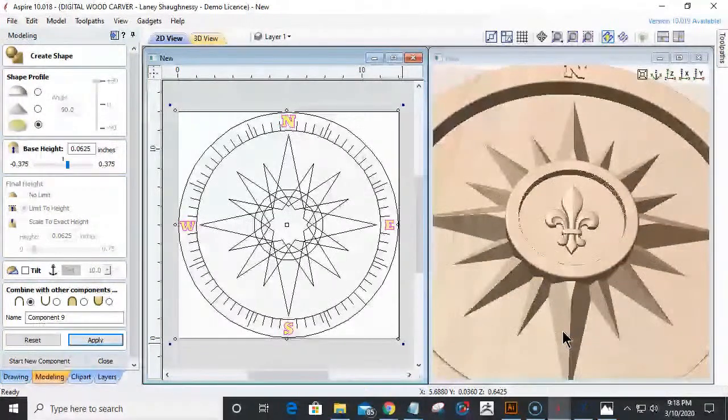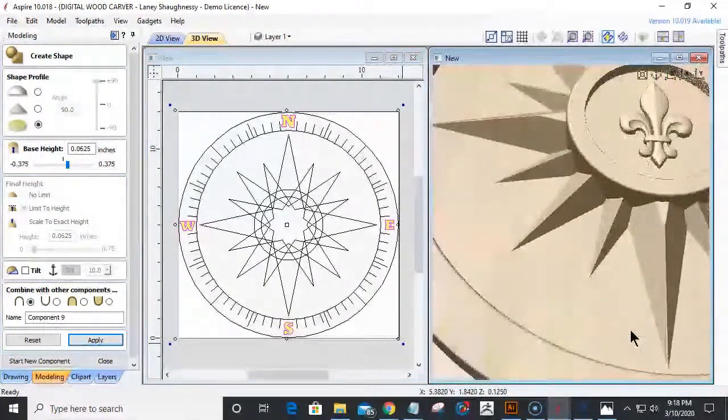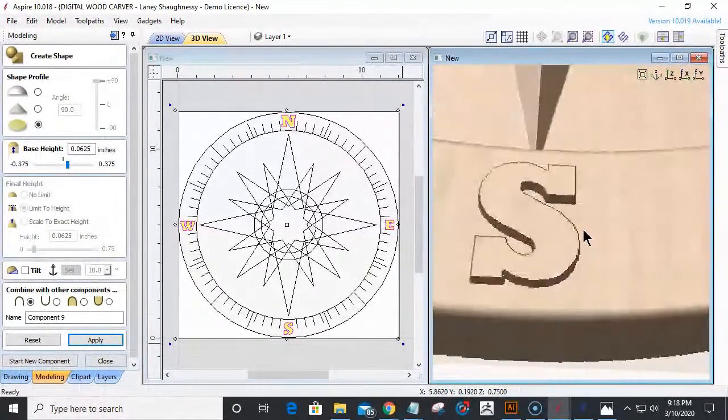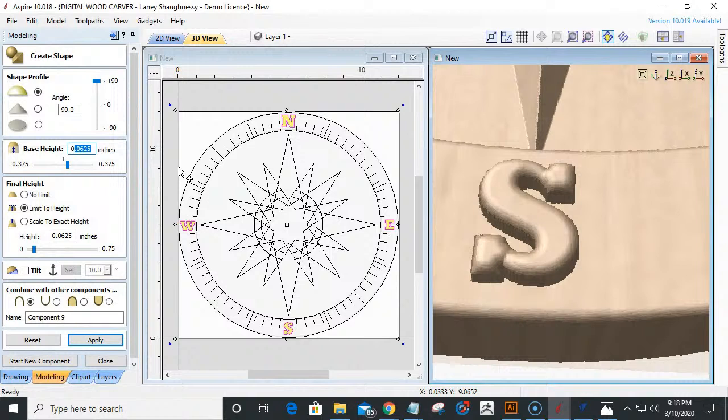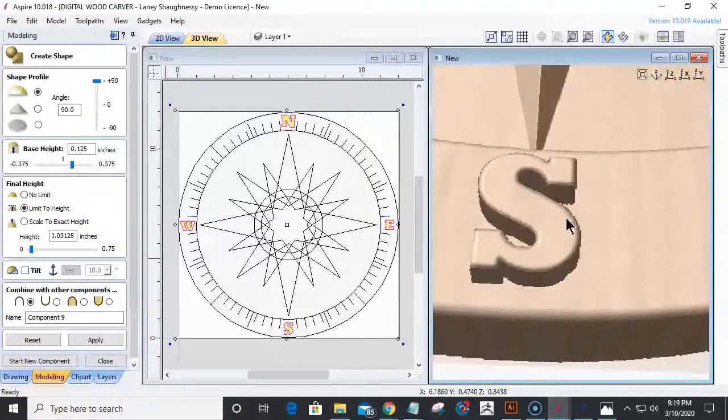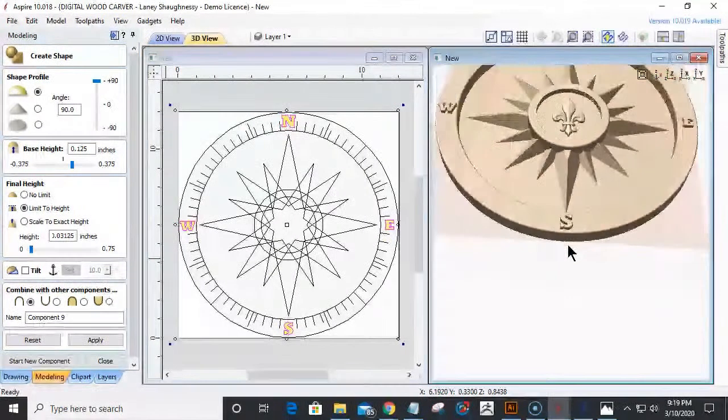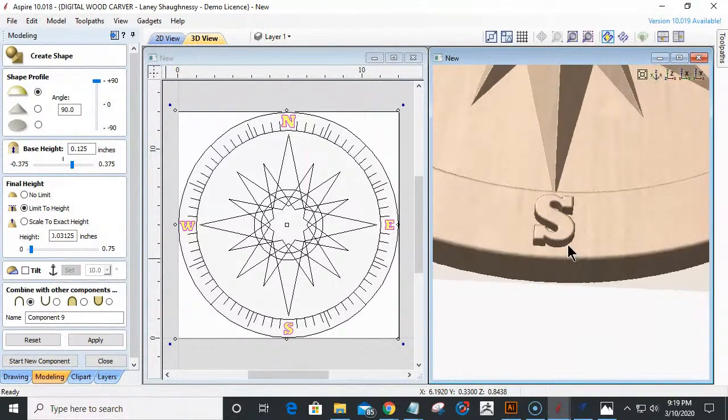And let's go a little bit more than a 16th of an inch. Instead of square edges, let's pump it up. We're going to go rounded edges, 90 degrees, 0.125. But we're going to limit it. Since these are small letters anyway, I'm limiting it to a 32nd, so 0.03125. Click apply. And there are little roundovers on the edges of my small letters. Okay, all right. So I've got those built up. Now I'm going to close this.